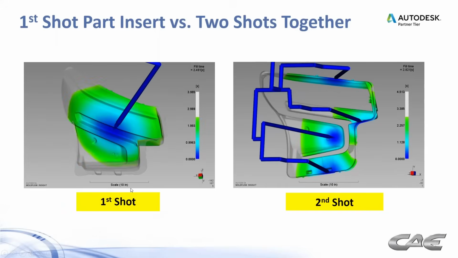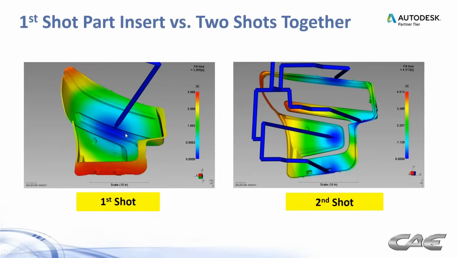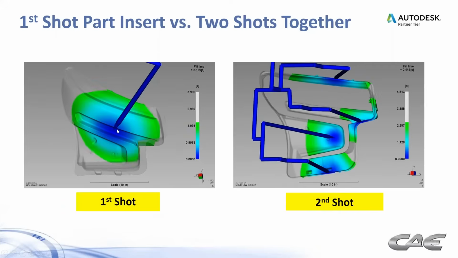Here's a filling pattern for the first shot. And this is one of those cases right here where you can see in the second shot, this area is going to be molded over this. It's almost like a sandbar there in the middle. So this is one of those cases where the gate location for the first shot, it was necessary to put it in an area that was going to be covered up by the second shot. Not the best for processing. There's still some imbalance here, and with this type of material, oftentimes the pressures kind of go through the roof.